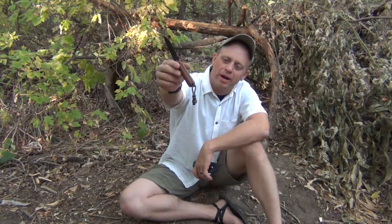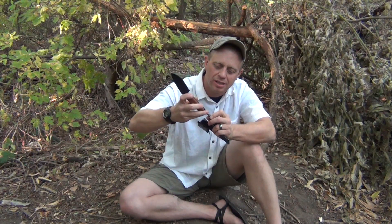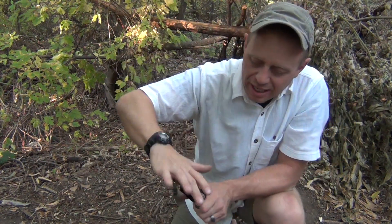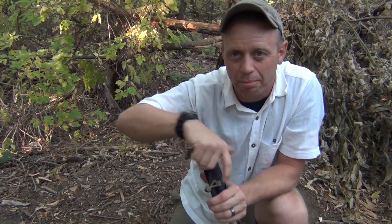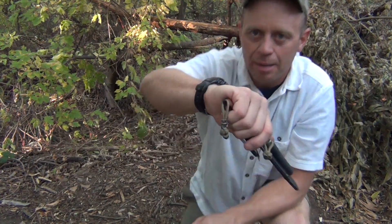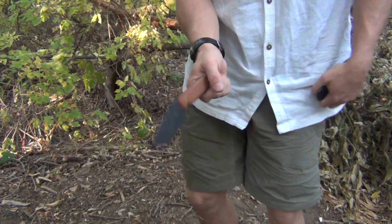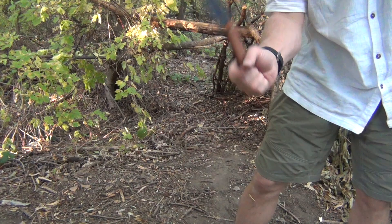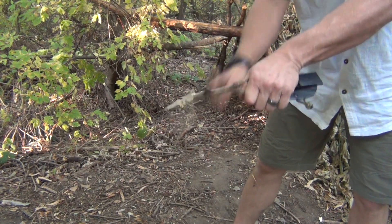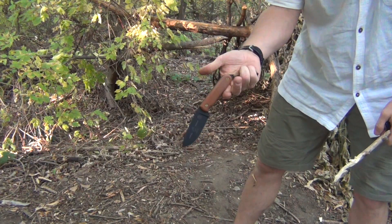One thing I like to do to some of my knives — I added this lanyard, and this too is a diamond knot, but I put an Emerson Schmuckatelli bead on it. Because this is a round knife handle — which is good since it won't create blisters as you pry on things — it's a little harder to draw out of the sheath. So if your hand slips while drawing it, the Schmuckatelli bead and diamond knot will snag and you'll still have control. Also, when I'm chopping, I can grab just that and use a rocking motion, giving me the ability to chop and tear right through things by holding that rotational joint.